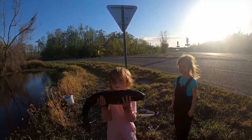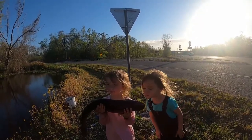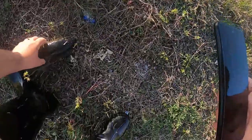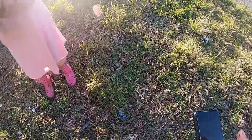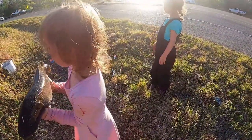Hold on. My phone got turned off for some reason. I didn't hold it. I didn't let it bite my nose. Right. Why would it bite your nose? Here, turn around so the water's behind you. So the water's behind you.